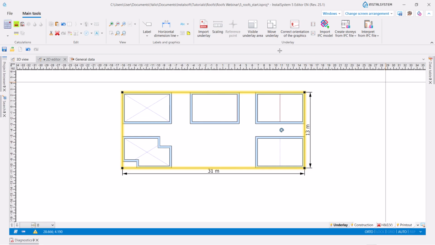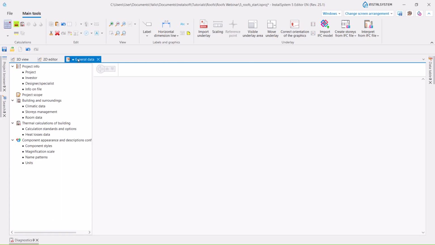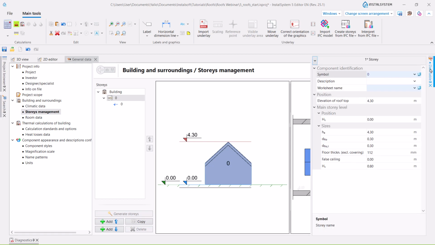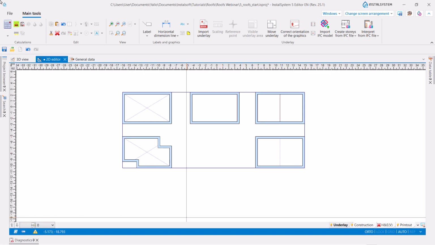with edges. And for this case, here in General Data in Storage Management, we have this value for elevation of roof top. And when modeling flat roofs, we need to remember that there are two variants.